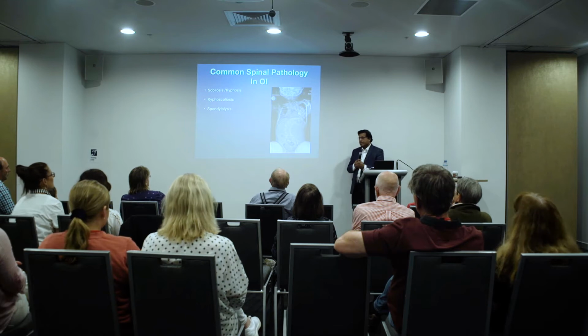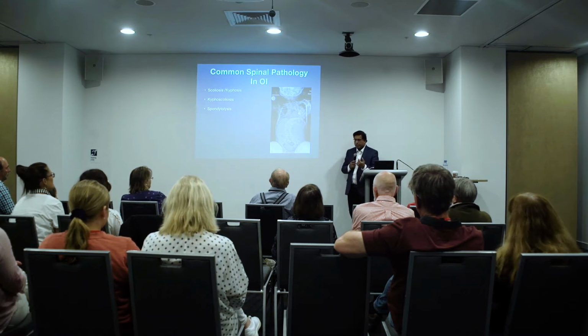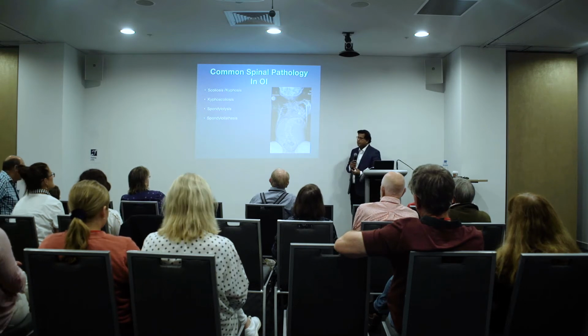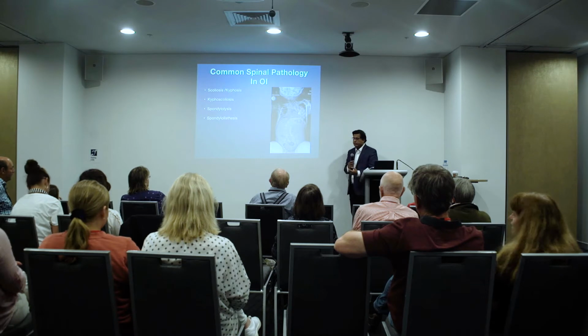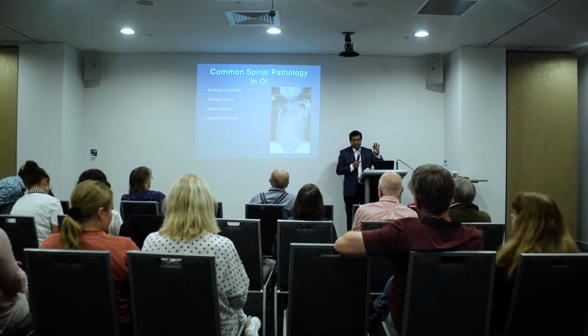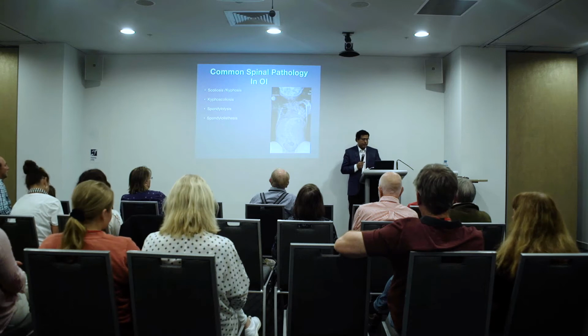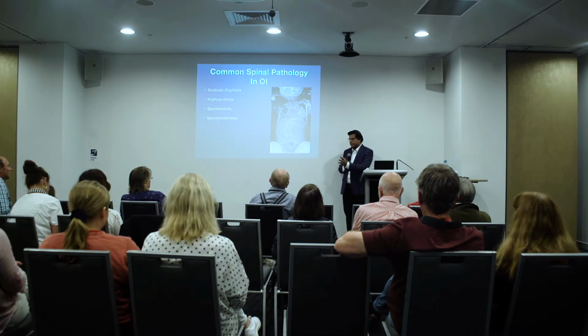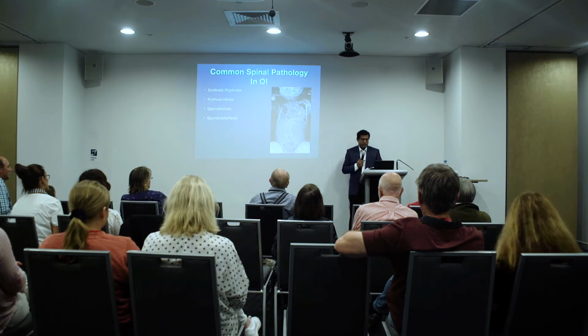Spondylolysis, meaning a fracture of the pars, which we'll talk about a little more later on, is also fairly common and prevalent. When you have a spondylolysis, you can get a spondylolisthesis, where the 2 vertebrae slip because there's a disconnection at the back at the pars. There are 2 types of spondylolisthesis, which are called isthmic and dysplastic. We'll talk about that as well in a second.